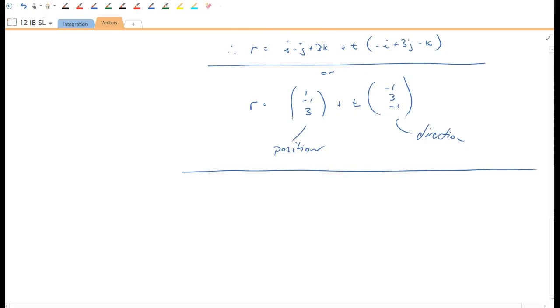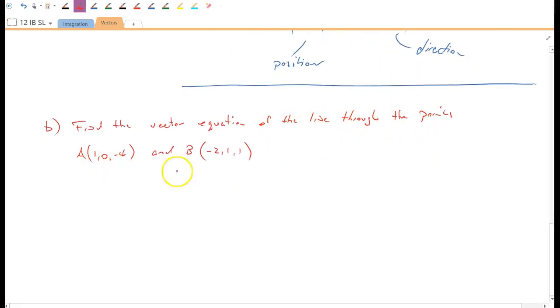Part b of this example. So part b, find the vector equation of the line through these 2 points. Okay, you've seen this sort of question before, but not in vector format, but it's the same idea. What do we need to do? We need to work out what the direction vector is. So we need to work out what AB is. It doesn't matter whether we go AB or BA, it's the same direction. So it wouldn't matter if we went in the BA direction, the vector equation of the line would still be the same because it goes through these points A and B. It doesn't tell us which direction it's going in, so it's just going through 2 points.